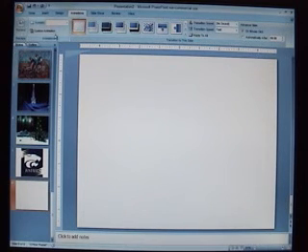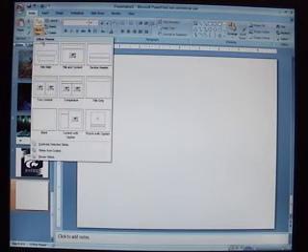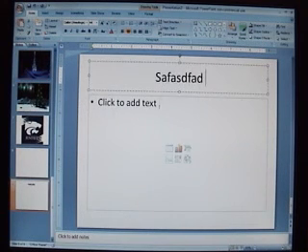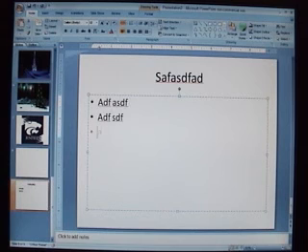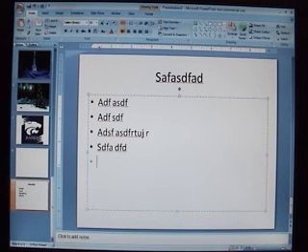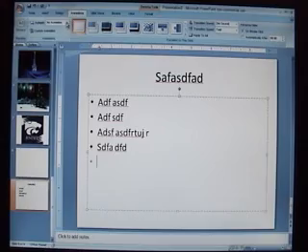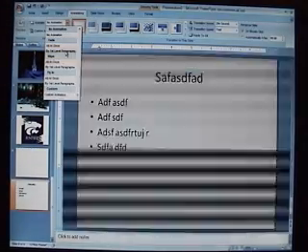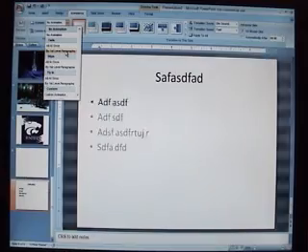Preview tab for animations, like I'll insert a title and content slide, so I'll just type some stuff in here, and then I'll go into animations, and it can all show at once, or it can go by paragraph level.